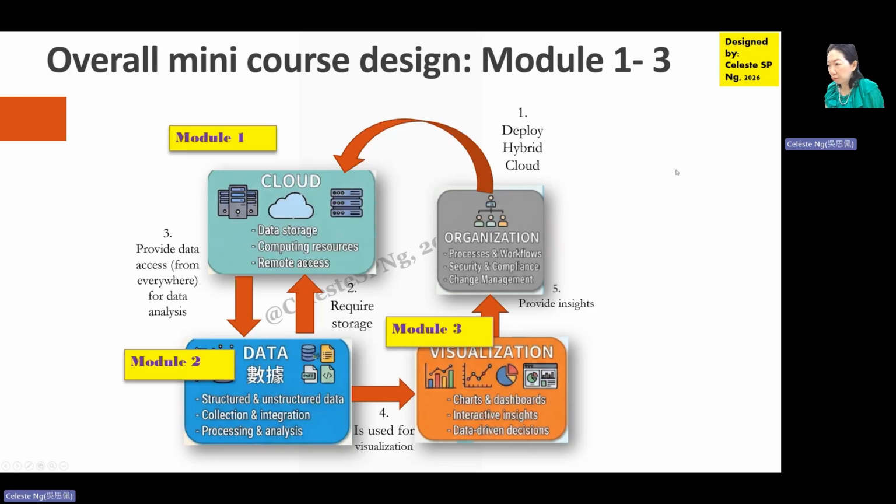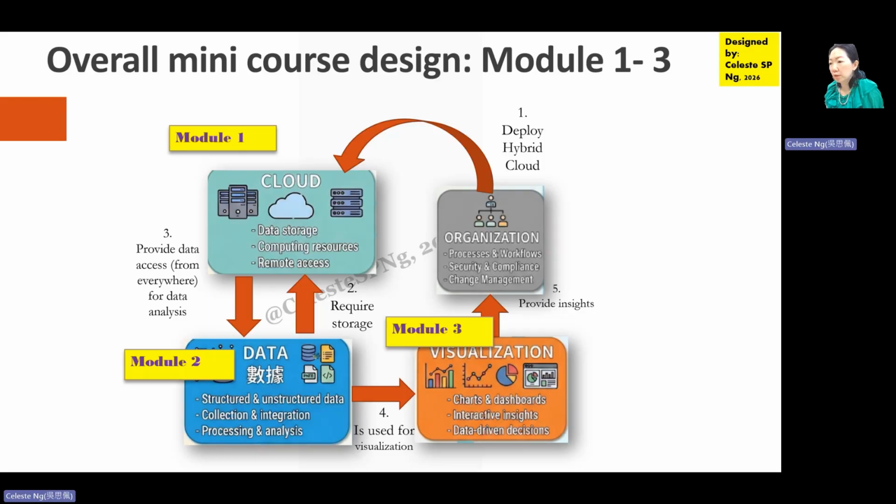So from the perspective of an organization, it may deploy cloud computing service for some reason. It could be merely for data storage, or it could be for cloud to access more advanced computing resources, for example, AI model or AI analytics or whatsoever.